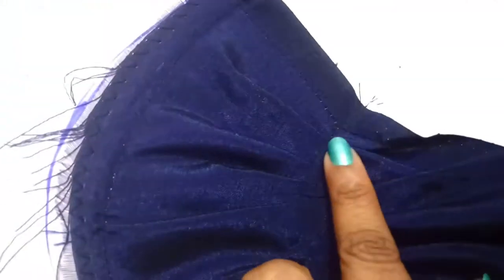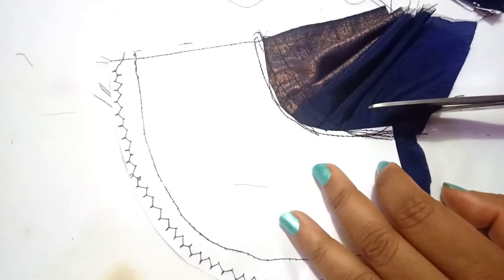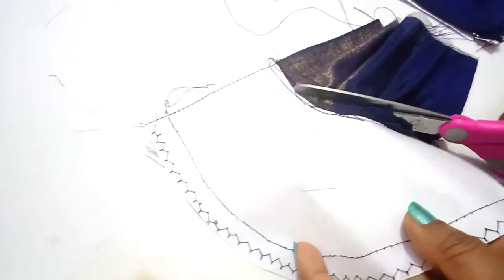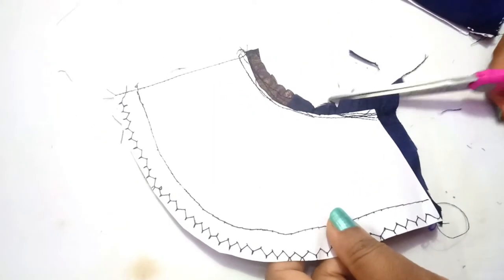The front is closed like this. Now we will cut the fabric from the front because when ruffles are there it won't be even. I've taken the depth also. This is the back portion — you can see the frills very neatly here. Cut according to your collar length, leaving one centimeter of seam allowance, and cut the excess fabric.